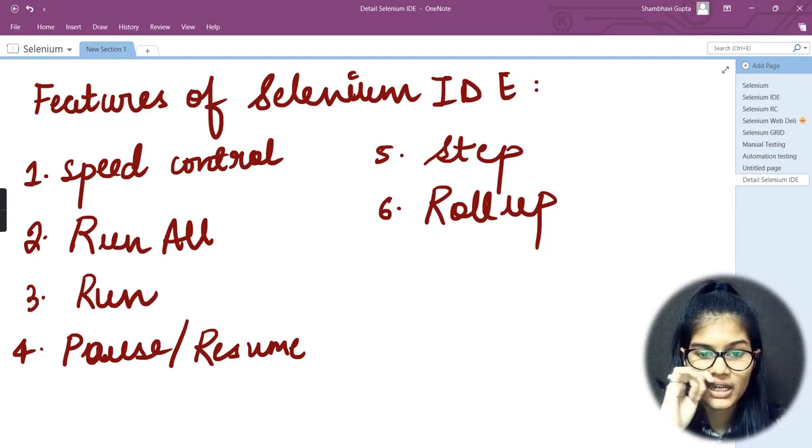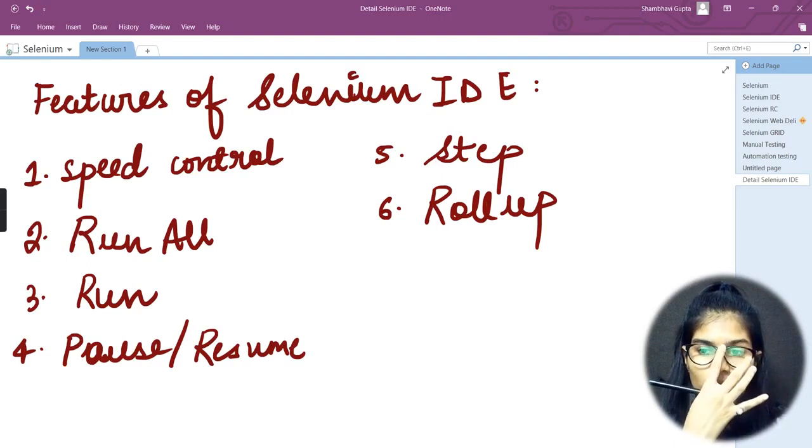Fourth, it allows a user to pause and resume a particular test case. Fifth, it helps step into each specific command in the test script. And last, it helps group all of the commands together and makes them execute in a single operation.